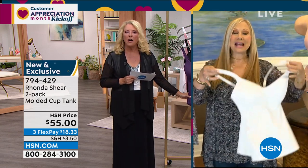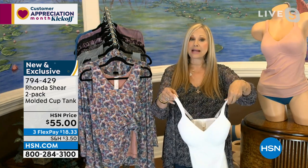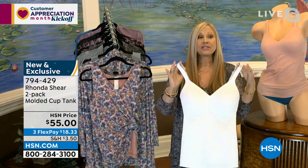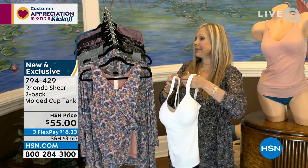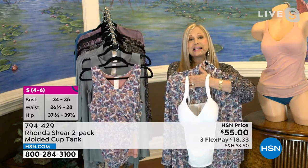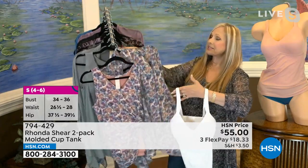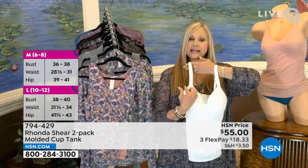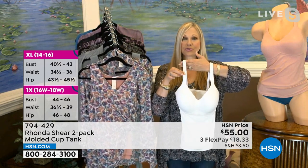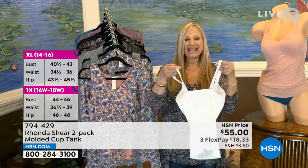But in the meantime, yes, my camis are coming back. I'm known for them. This is the one Suzanne loves and brags about. So you shop your top once again. The white for the summer necessity. It looks so amazing underneath the little cardigans that we have for you with a white pant. But this is what it does. It's lightly padded. It's a little bit of a lower cut, gives you great cleavage. You still have the padded shoulders that I'm known for, yet you've got the adjustability in the back.